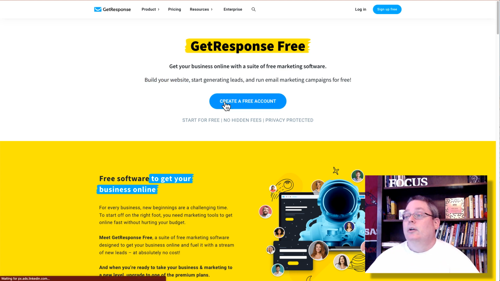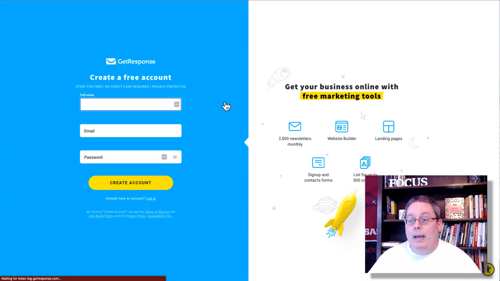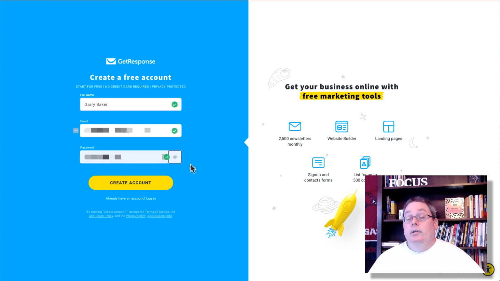You're going to click this button, create a free account. Here it's going to open up a page, which is kind of like the page that you're going to build later or in this video. GetResponse is solving a problem for you, so they're collecting your email. Same thing you're going to do for these people that are looking to get a kitten for the first time in their apartment, or like the other topics we talked about, or any topic that you're interested in that you want to build a list so you can promote offers as an affiliate. So here you're going to put in your name, an email address, and you're going to set a password to create your free account.